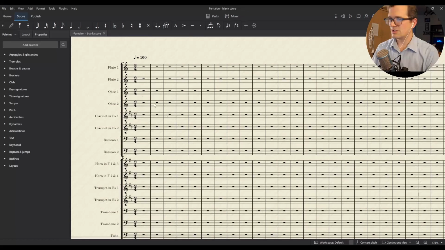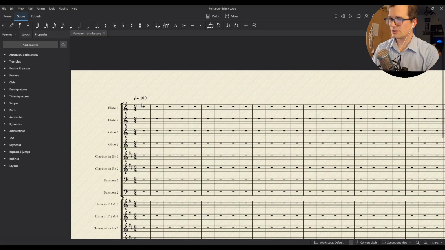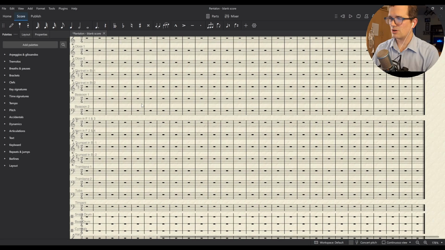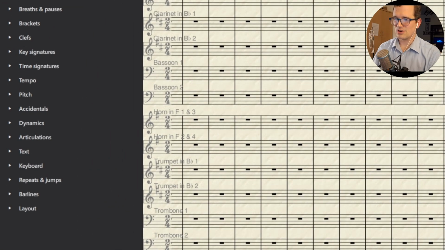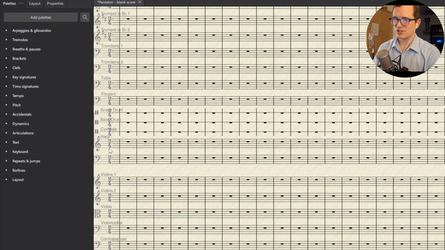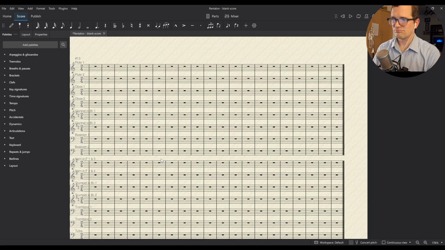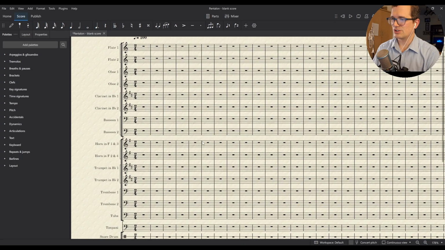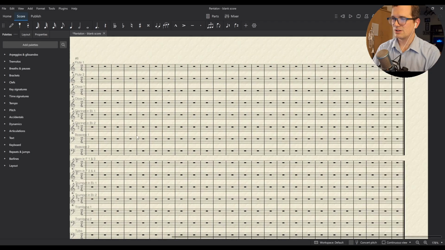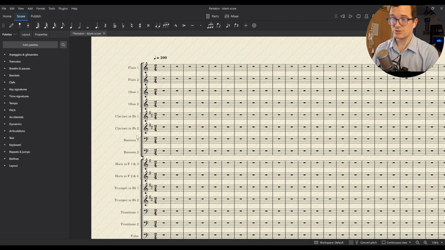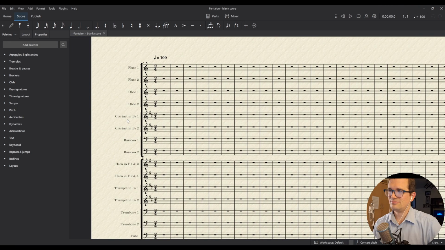And so let's put this in continuous view. And now you can see I've still got all of my instruments, but as I scroll along, I've just got one immensely long page. Essentially, it's an infinitely long page, and it shows us what the instruments are on the left side. It shows their key signature, time signature. So we always know where we are and what we're doing. This is a very useful feature, and this means that I can just navigate using up and down to the instrument that I want, and then left and right to go in time, using, of course, Shift and mouse wheel.